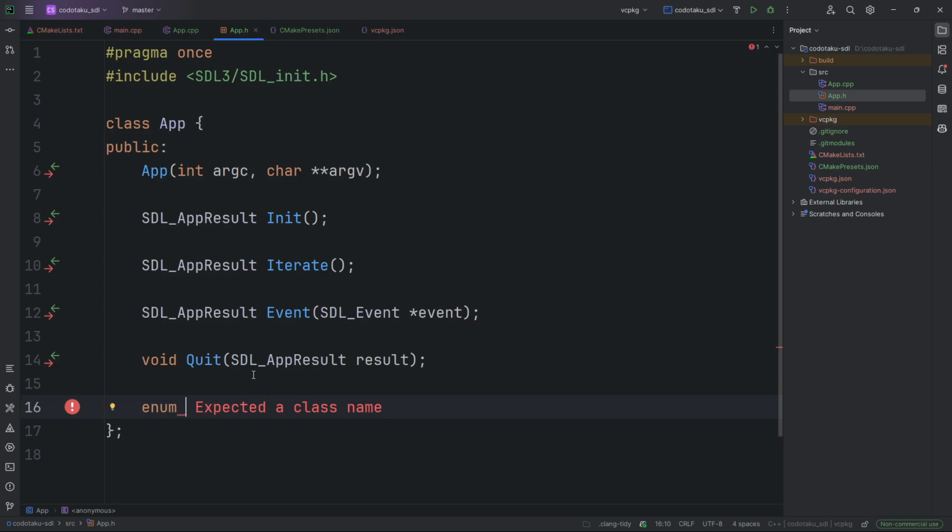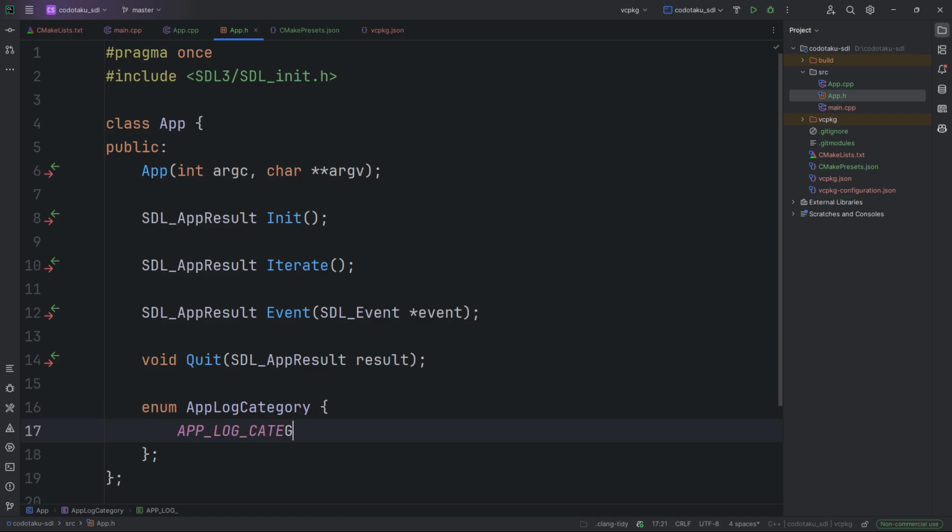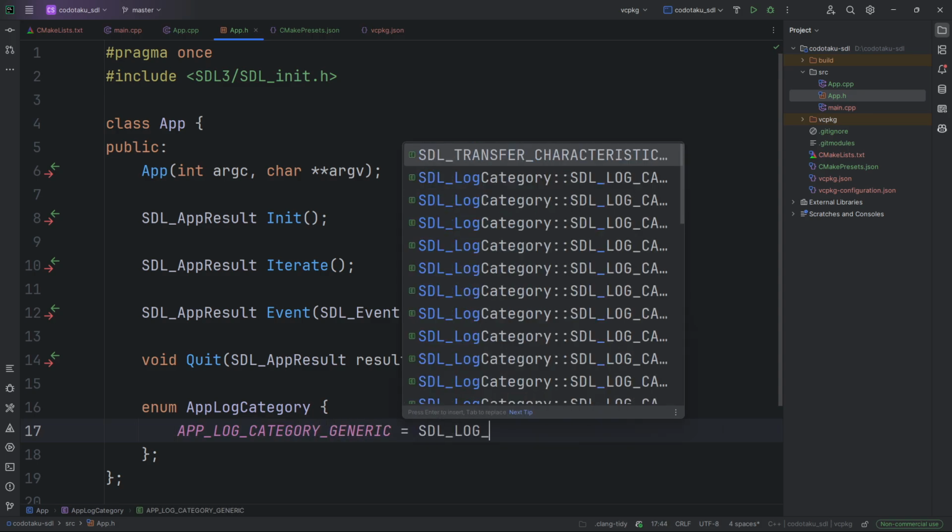But anyways, here we could say app category or log category. And then here we could create our own custom categories. SDL has its own dedicated categories too. Here, for example, app log category generic is equal to SDL log category custom.